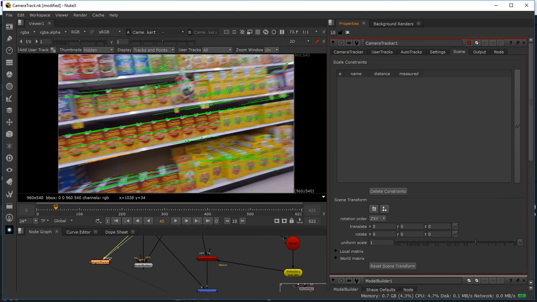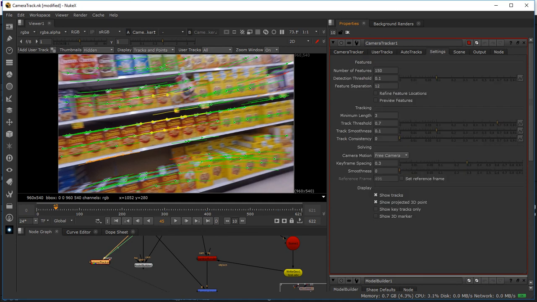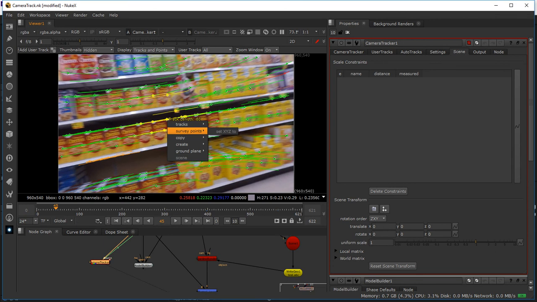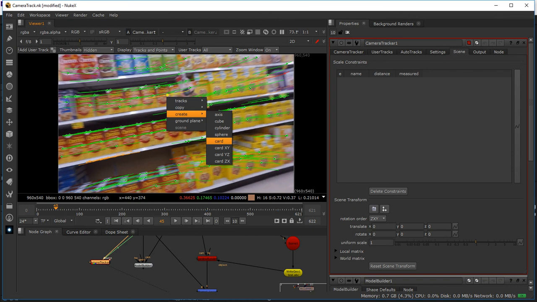So for your scene, you can actually grab points and say, oops. Where is my... Oh, right. I click on here. There it is. And then I go to ground plane set to selected, or set to X, or set to Y, or set to Z. You can also grab points inside here. This is another way to do it. And create planes or cards that way.